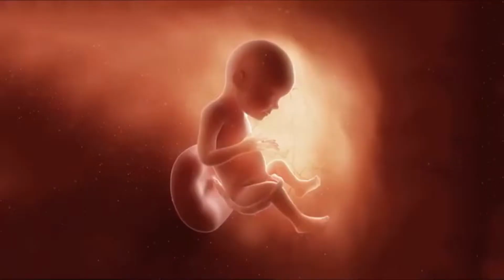These external features aren't the only things developing, the internal organs are making strides. As the intestines form, they start to take up space in the umbilical cord because there's not enough room in your baby's abdomen yet. Even at this early stage, the intestines are working to carry waste away from the body. A month from now, when there's more room in your little one's belly, the intestines will move out of the cord and back into the abdomen.